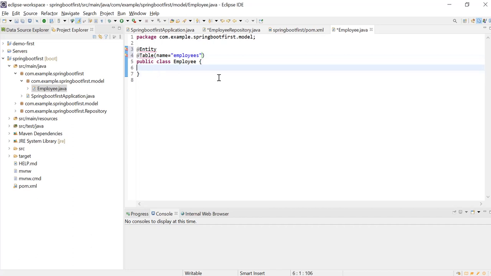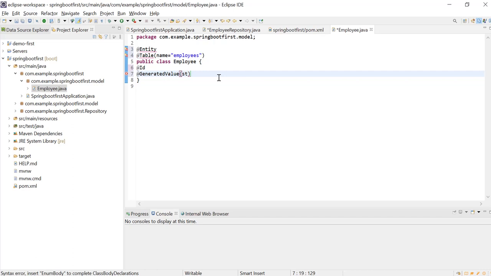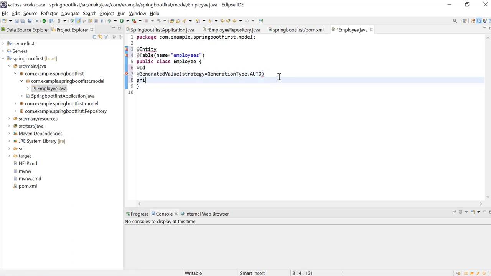So now I have to give auto generated value. Strategy is equal to GenerationType.AUTO. That is, I'm going to generate the value automatically, and I'm creating some fields.